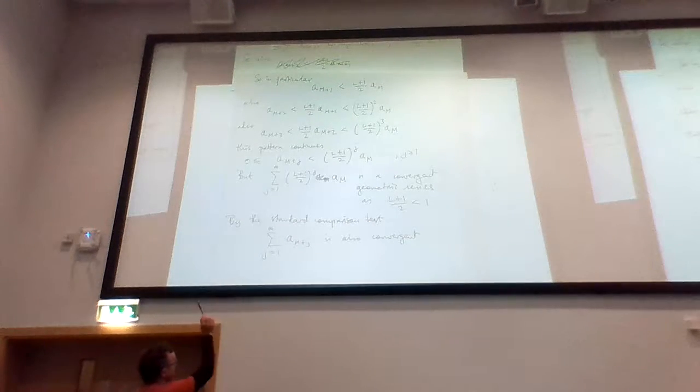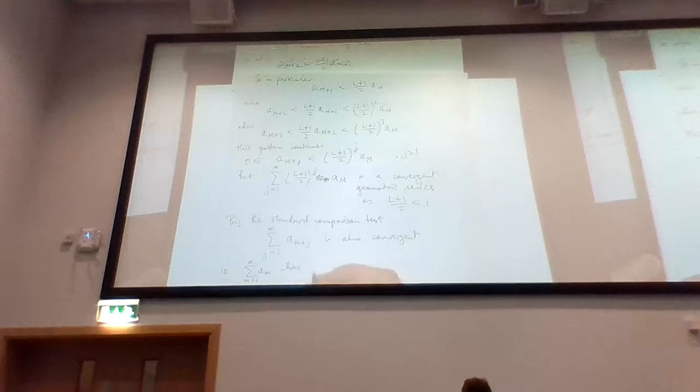Well, what is this? This series is a tail of our original series that we're investigating. I.e., the original series, a_m, where little m goes from 1 to infinity, has a convergent tail. Remember I talked about tails yesterday? From some point on in the series, the infinite tail of terms forms a convergent series. So therefore the original series is convergent as well, because the sum of this series is just the partial sum up to a_M plus the infinite tail.